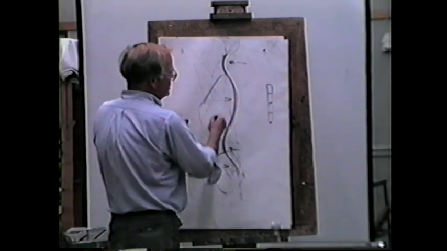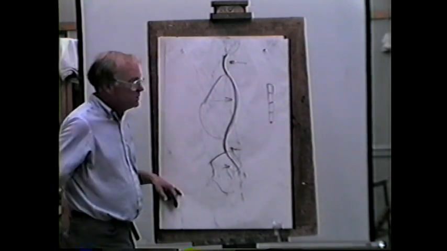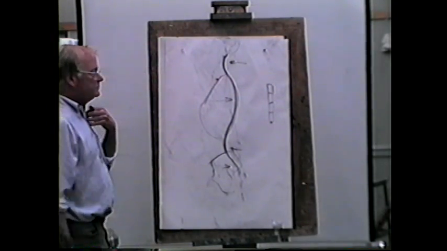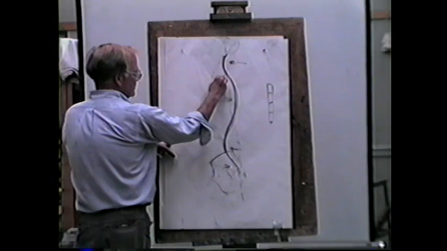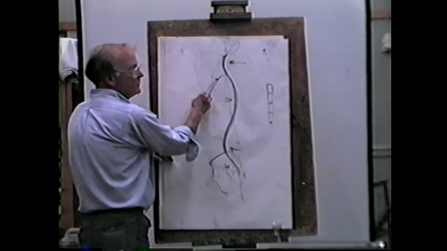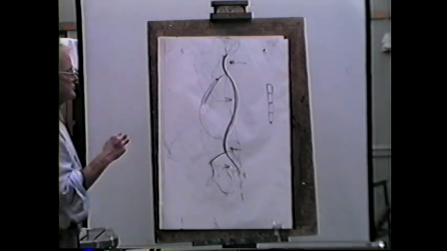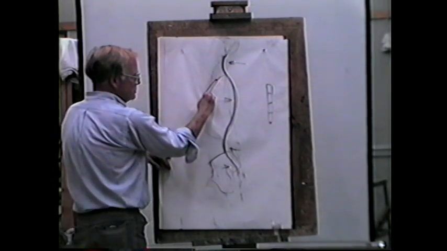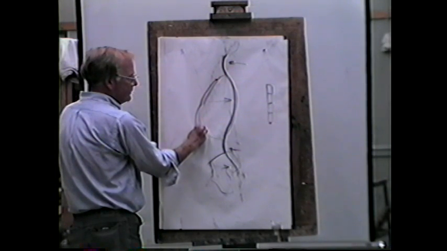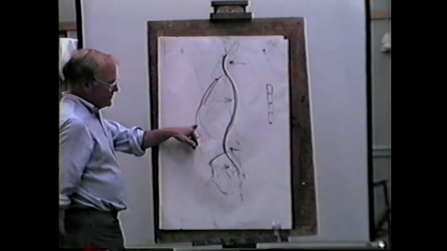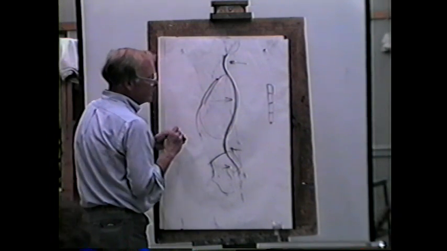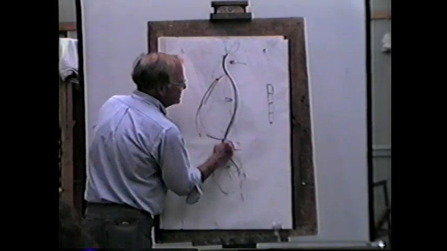So if we put on this line, here's the center line of the back. If we put on this line, here's sternum, breastbone. This line then will be the counterpart of that, put on the front of the figure. Sternum, and you come off sternum to upper abdomen, and guess what? This piece of this center line ends right where rib cage ends.